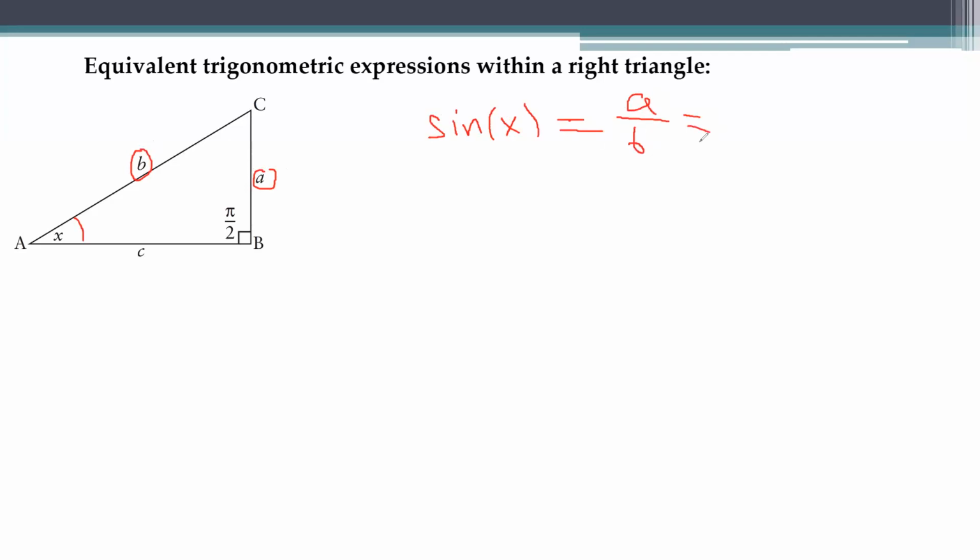But it's also going to be equivalent to cosine of the other angle that we don't know. Is that correct? Because cosine is the adjacent side against the hypotenuse. Now we can see there is a sine function, and there must also be an equivalent cosine function to it. How do we define what angle is here? Let's look at the right-angled triangle and remember how to find angles in here.